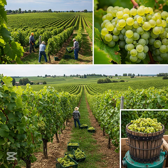Exactly. And more winemakers are using indigenous yeasts for fermentation. Remind me, what are indigenous yeasts again? They're the yeasts that naturally occur in the vineyard as opposed to commercially cultivated yeasts. The idea is that by using these native yeasts, you can get a more authentic expression of the terroir, a wine that really reflects the unique character of that specific place. It can add another layer of complexity and nuance. It's like capturing the essence of the vineyard.